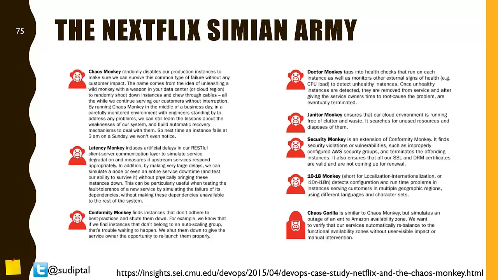So they would either take down a router, they would take down a data center, they would add latency in their APIs, they would do different things on a continuous basis that teams have to survive against. So now the dev guys know that I have to write my systems in a manner where I cannot assume that this infrastructure is working and in place.